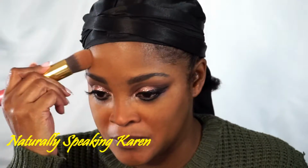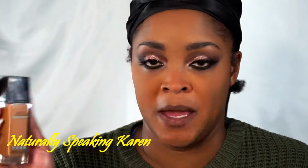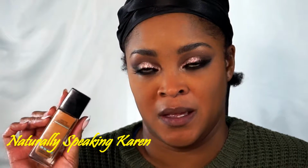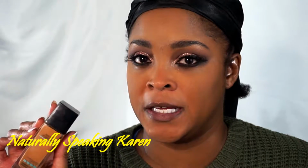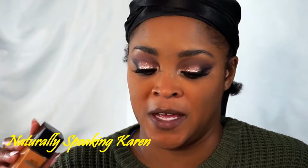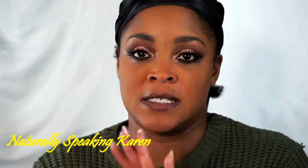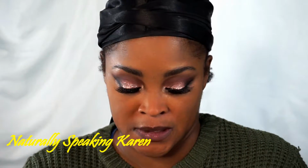Too red on me. So go ahead, and I will be using Maybelline Fit Me Matte Poreless Foundation. This is in the color 340 Cappuccino. I think this number has changed. I don't think they even have the 340. When I looked at Walgreens, they had different numbers and their names were a little bit different. So I'm not for sure if they have this, because normally I wear 330, but I just kind of wanted to try, you know, go back to my 340. It's a little bit darker as well, and it's matte, so I like it.